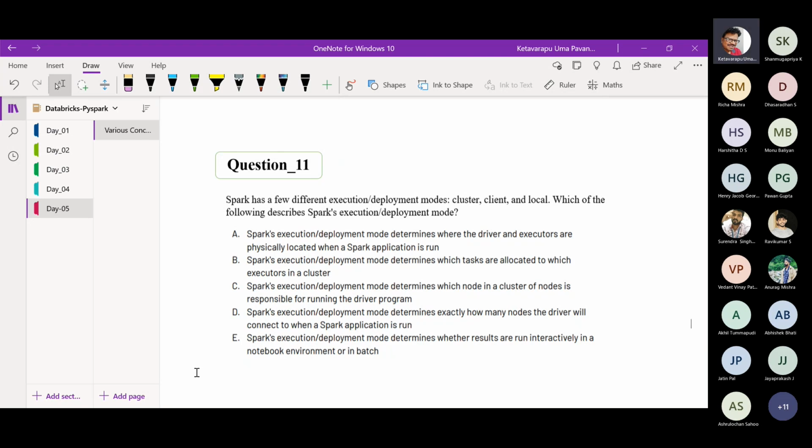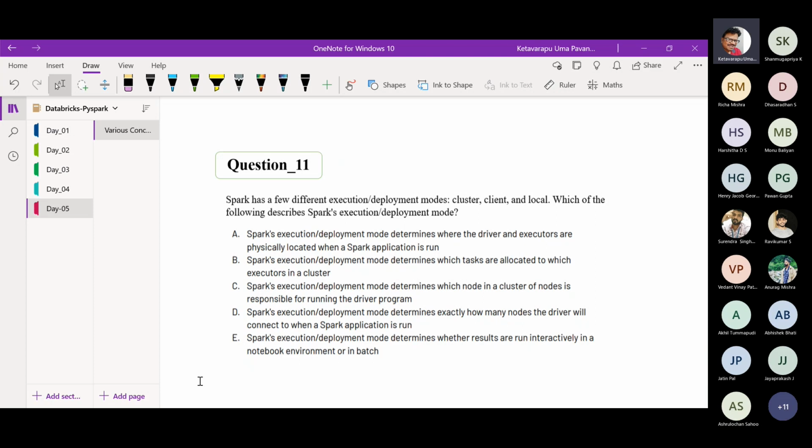Execution mode is how we are launching your job and how you are interacting with your cluster. Deployment mode is where we are deploying, in which server or which downstream you are getting the outcome. Now let me introduce all these options, and after the break we will see the result.